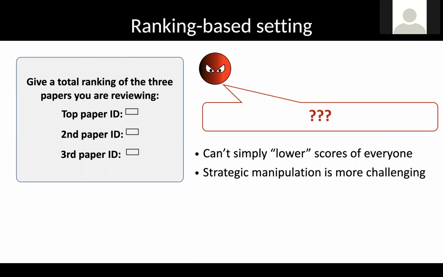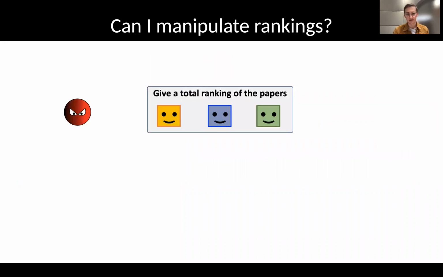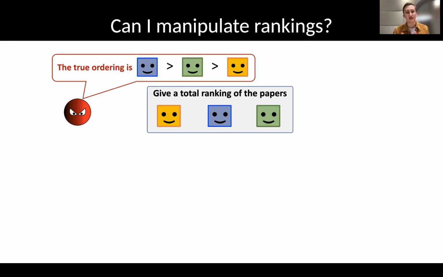So let's see. And to understand how we are going to test, let's think about what you can even do to help yourself by manipulating the ranking of others. And let's start from a toy problem. So assume that we are a strategic reviewer, and we are given 3 of our colleagues to rank. Here I write papers, but let's just continue with the performance evaluation. So assume we're given 3 of our colleagues, and we need to rank them. Blue is better than green, and green is better than orange. But how should we rank them to help ourselves?